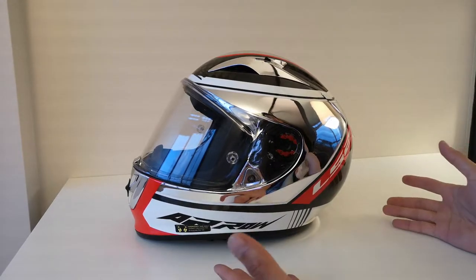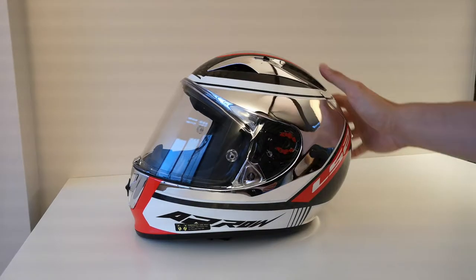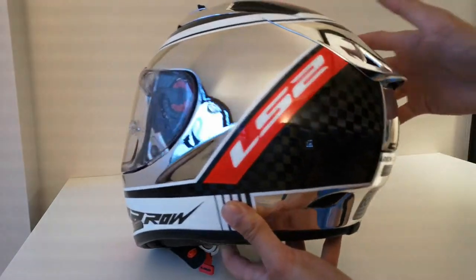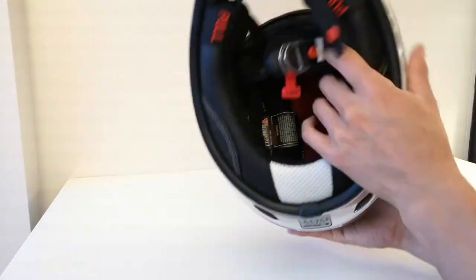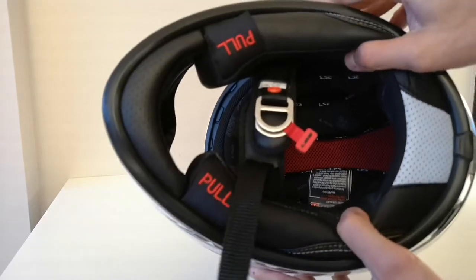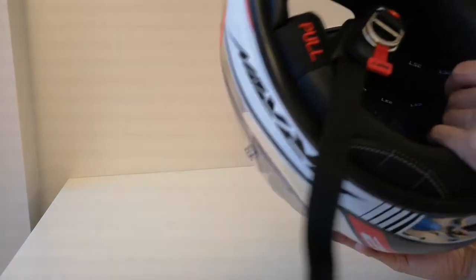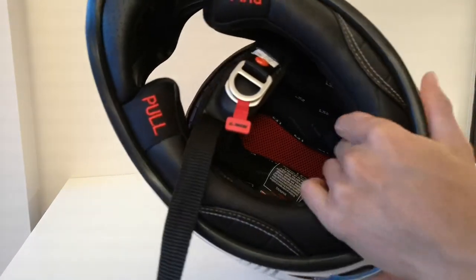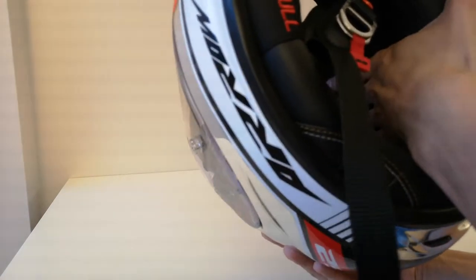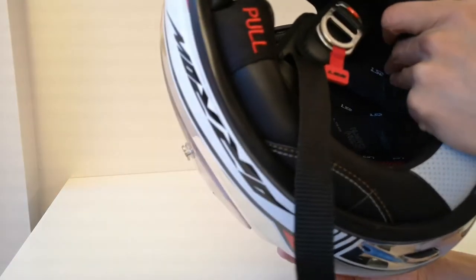So what does this helmet have to offer? You're getting a really nice aggressive race helmet design with a nice carbon shell and carbon overlay — though that's graphic dependent. You're also getting pullout tabs for safety and a really high-quality liner. We're talking AGV Pista, Corsa — typically over $1,000 is what you're going to be paying before you get a liner like this. You're getting that very premium European-type liner that wicks sweat well and is super comfortable on your head.